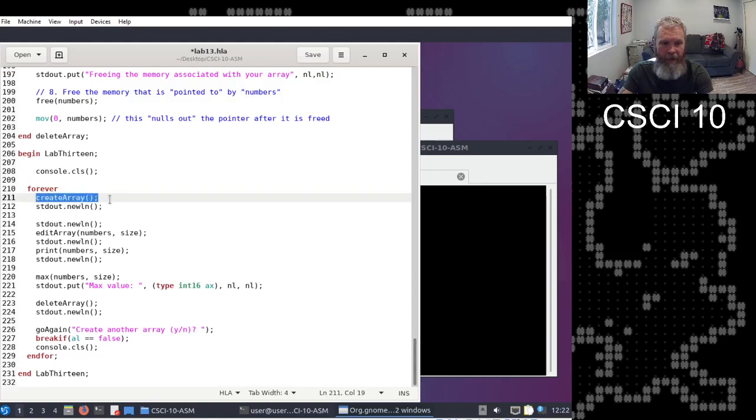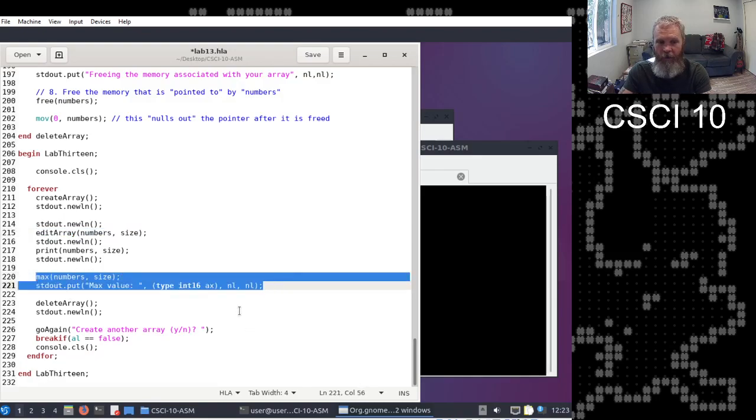Okay, so create array, couple of new lines. Then it calls the edit array procedure, so you can populate the array with data. You're going to want to do that because you want to edit the array with data so that you can then later see if your max algorithm actually worked.